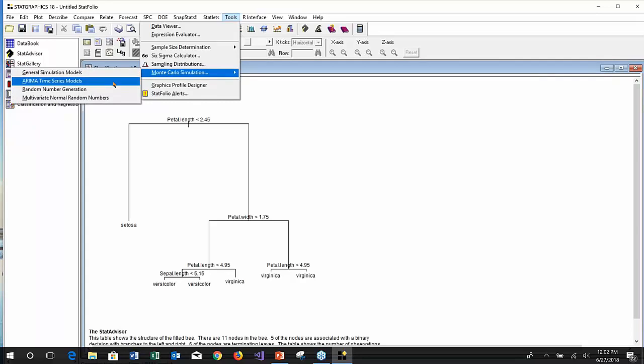In that particular procedure, we simulate time series. We generate random time series from a particular autoregressive integrated moving average model. The question is, what are the starting values?